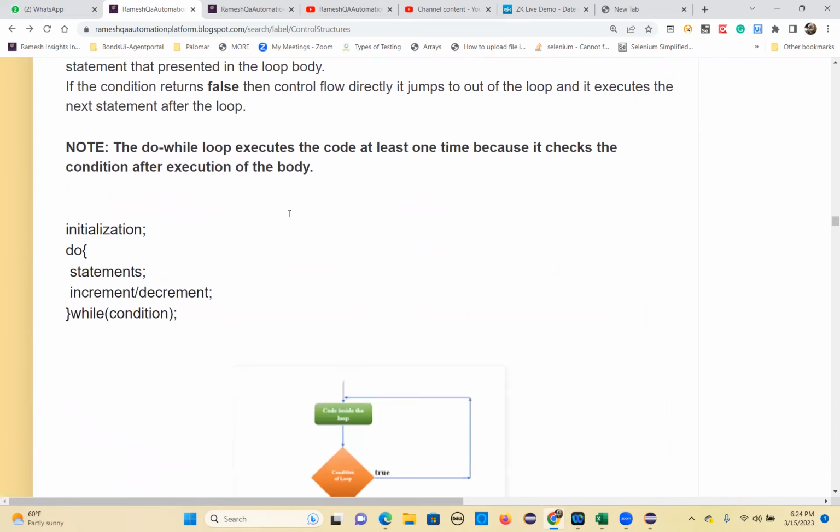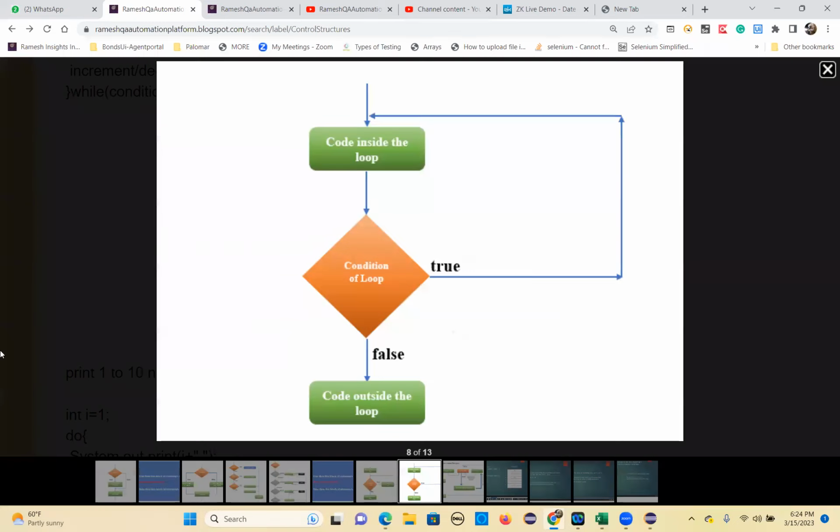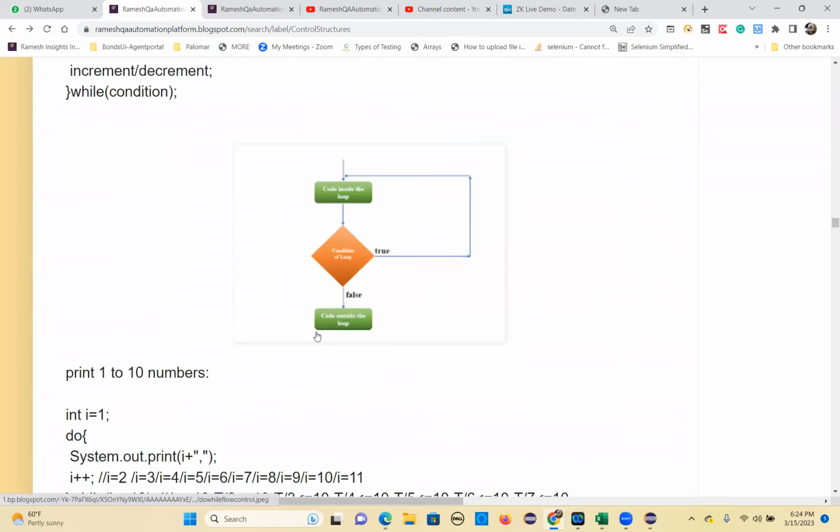If you get that difference, that's good enough. See this. First the code inside the do block will execute. Then the condition will be checked. If the condition is true, again the cursor will pass to the do block. If the condition is false, it will exit the entire do while loop. So that is the main concept.